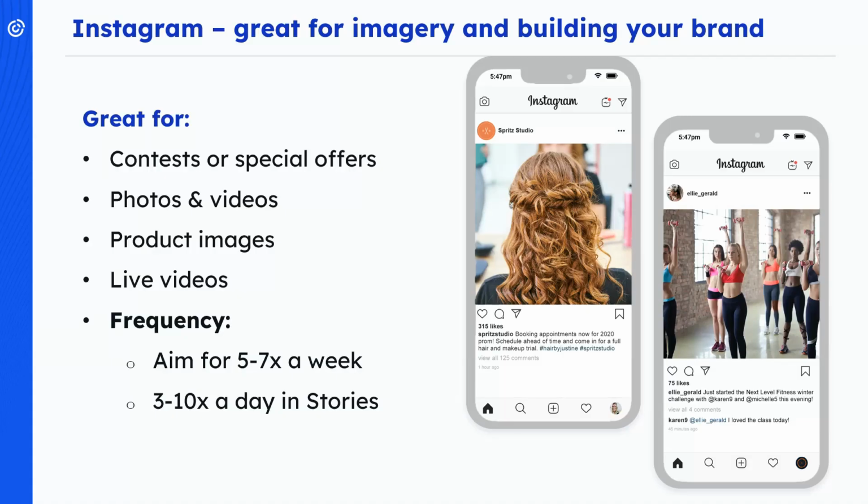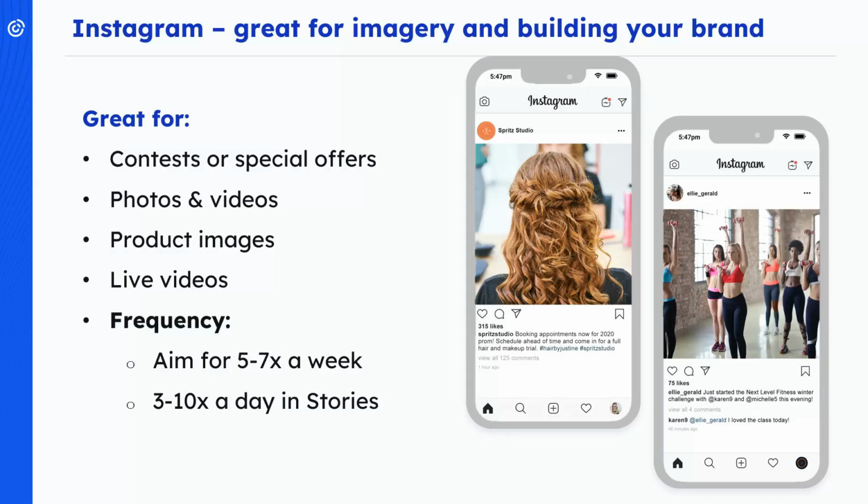And then you can share behind the scenes photos and videos of products or just your work day. If you're a restaurant, maybe in the kitchen, take a video of people's favorite dish being prepared. You could also ask your audience questions. So ask them what their favorite product is or just what they want to learn more of from your business. Respond to questions and engage in conversation in the comments of your posts. And then you can even do live videos on Instagram for a live Q&A or updates on your business.